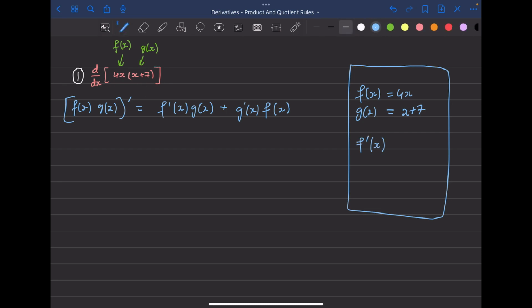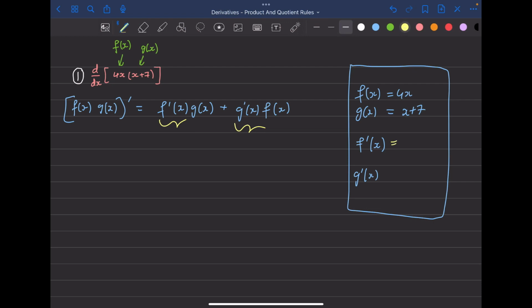So let's find both f prime of x and g prime of x, only because we're actually going to use them at some point. When we use them, it's always good to plug them in on the spot and not get confused trying to find the derivative later. So it's always good to find everything you need first, so when you actually use them, it's only basic math and basic multiplication. It's not other stuff combined.